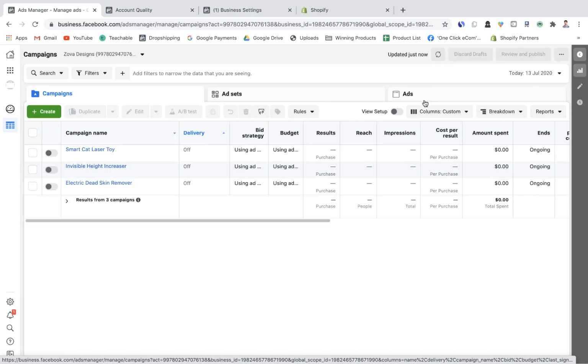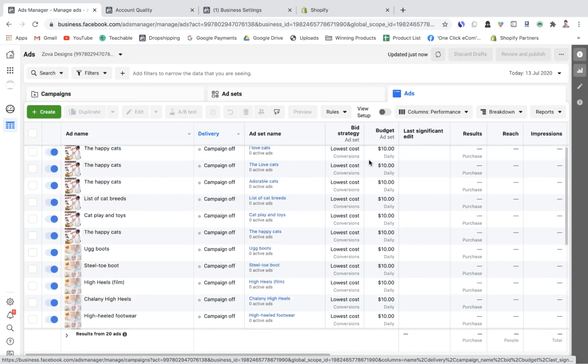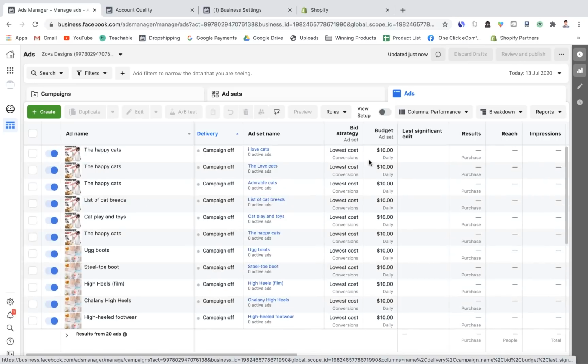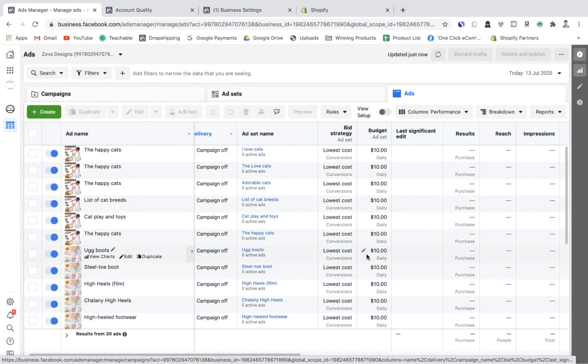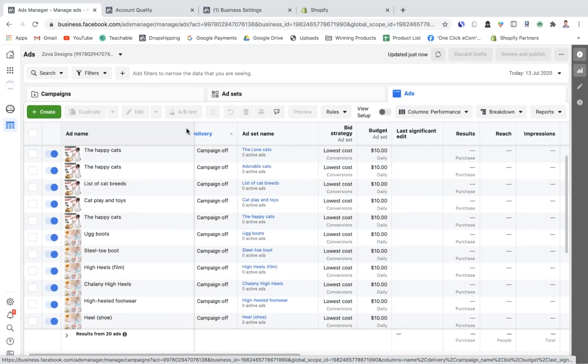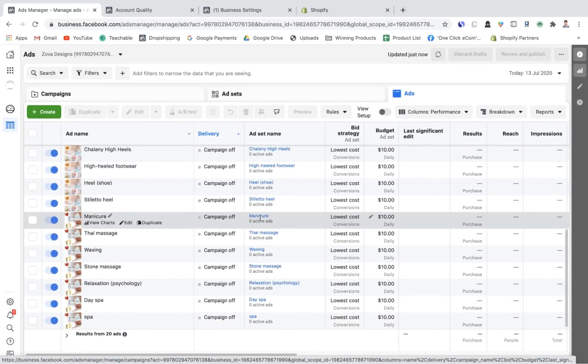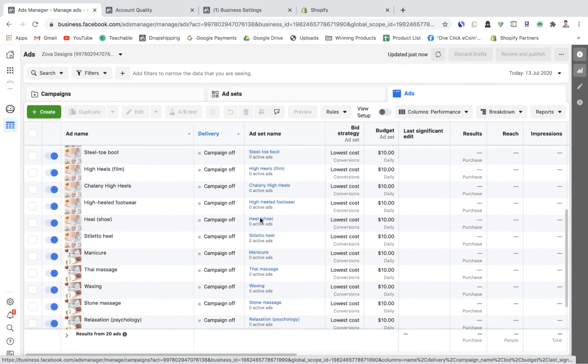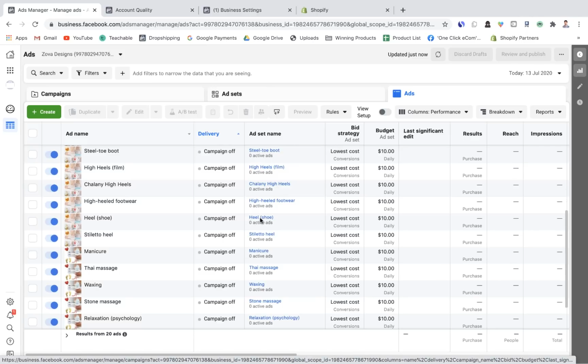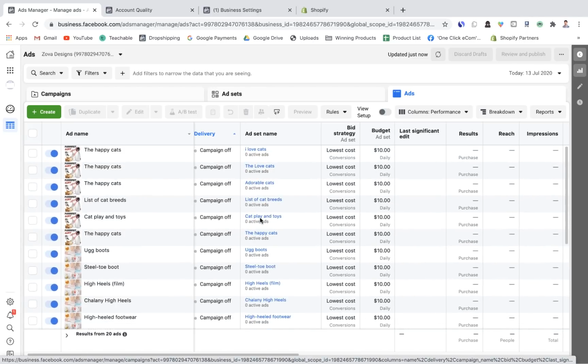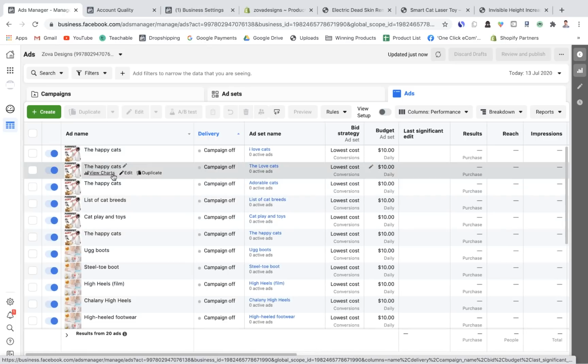Okay, so if we just go into our ads section here, you'll be able to see all of the different ads for the 3 products that we're going to test. So each one's $10 per day, and there's 7 different ads per campaign. So that'll be $70 times the 3 campaigns, $210 for the first 24 hours. Obviously, we're going to switch off the ones which don't work out, but hopefully one of these products can be a winning product.